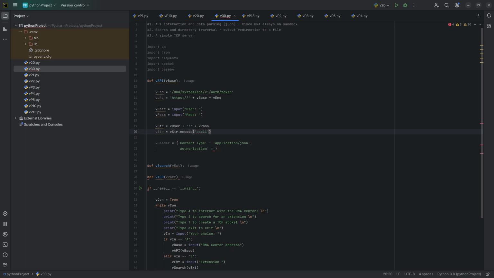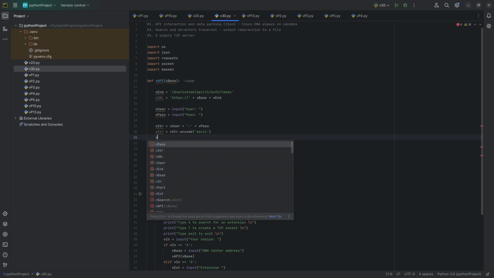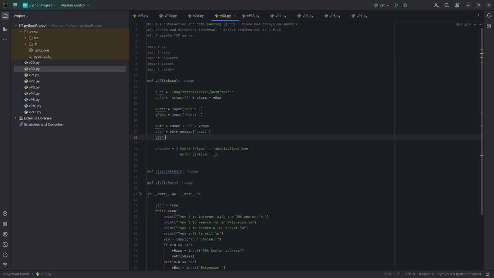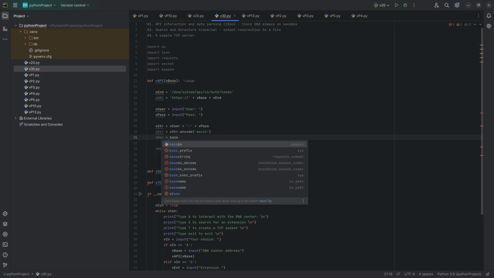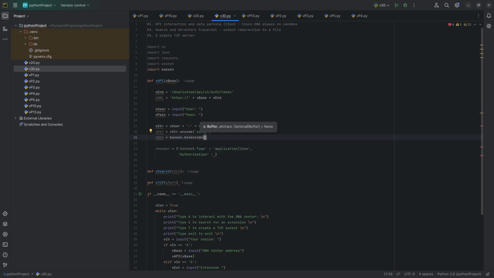So we'll just encode that to ASCII, and then I'll create another variable called VB64 where I'll invoke this module base64, and from base64 we encode VSTR, where the ASCII equivalent of the username and password has been stored. So we have the VSTR encoded in base64.